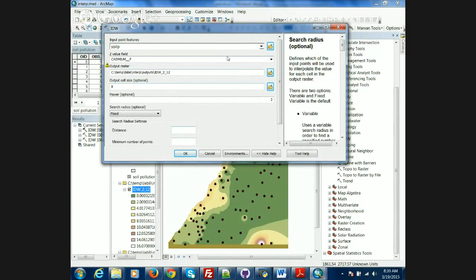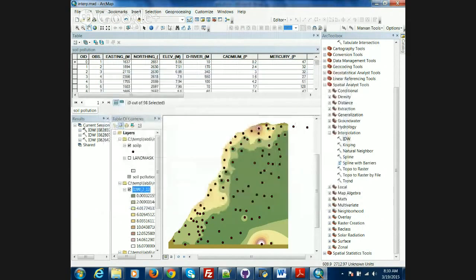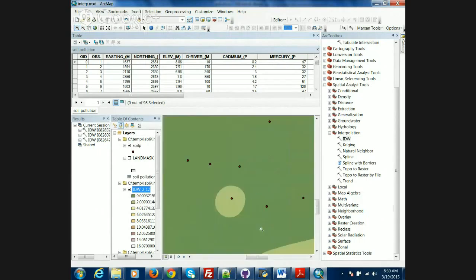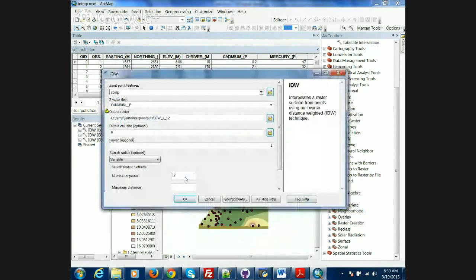Look at the distance between. Cancel out of this. It won't let me choose distance because I didn't specify what the units were. Well, here, I'll count them, because I made the cell size 10, and so that's a lot of cells. So never mind. Let's not use 10.